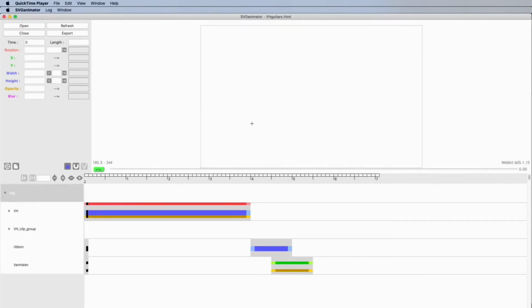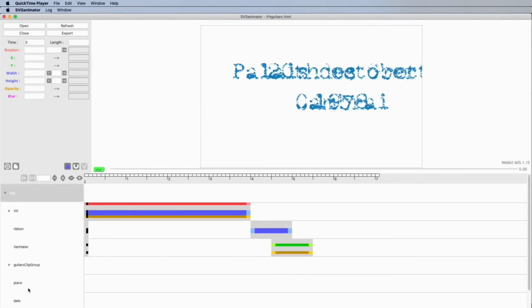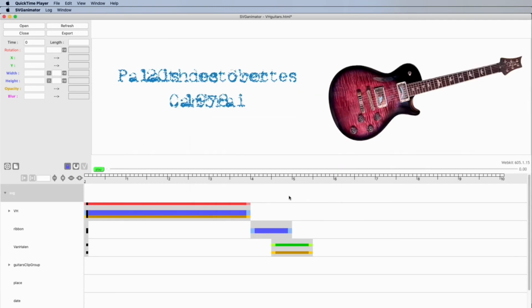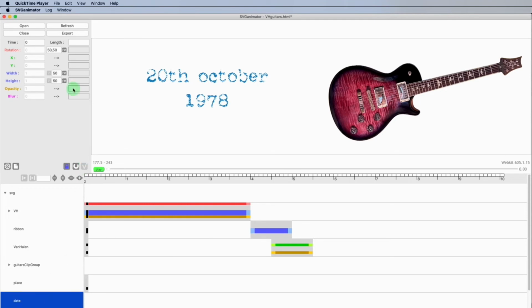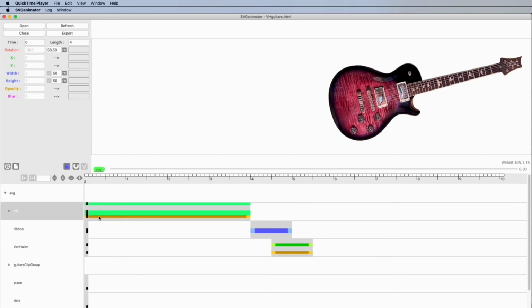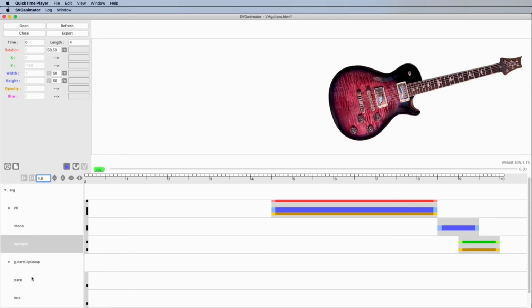Now I'm going to import into SVGanimator. So you see I did a refresh and it keeps the logo I did previously, and it adds the new elements like the guitar and the text. So now I just resize the layout, and now I'm going to move the animation to 4.5 seconds because it appears after the animation of the guitar.